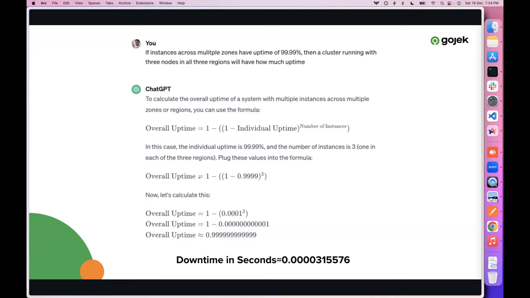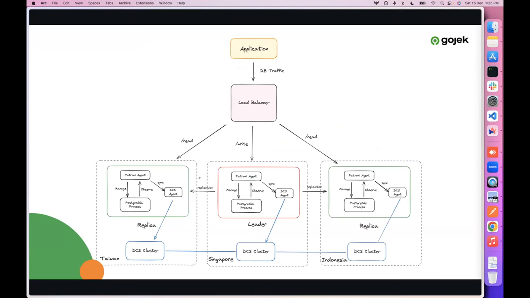I'll explain why it's not practical: replication and everything takes time. If there's very high throughput, Patroni will make sure that the replication completes, and only then does the failover happen, because there's no loss of data. That takes a few seconds, but that's still less than 52 minutes. If a normal running cluster is there without maintenance operations, unplanned downtime would be less than 5 seconds in the whole year, which is almost 5 minutes of uptime.